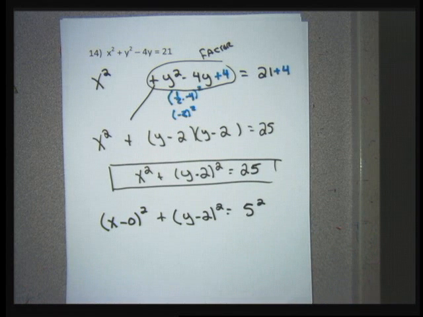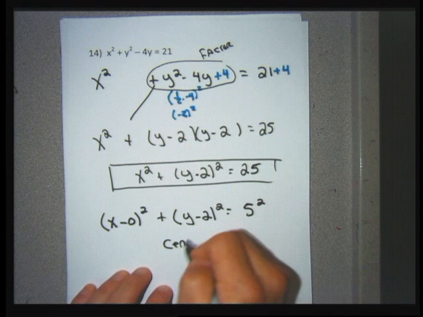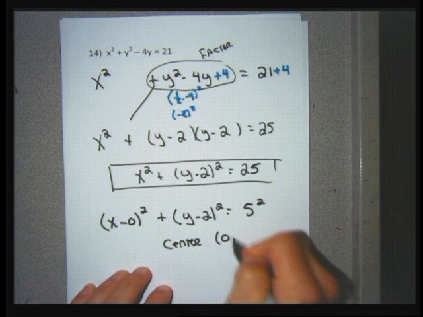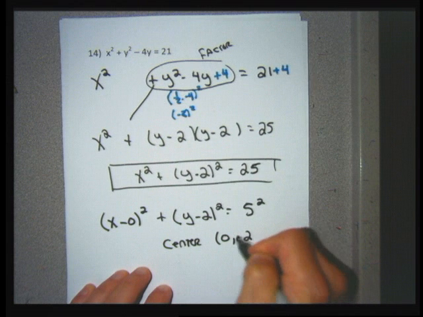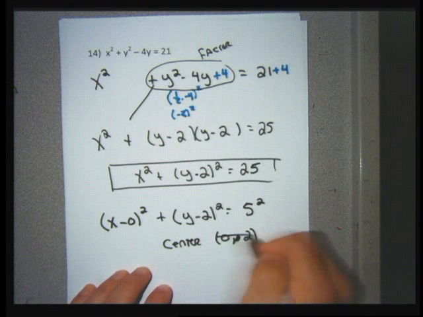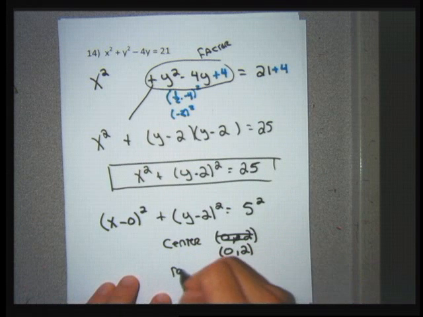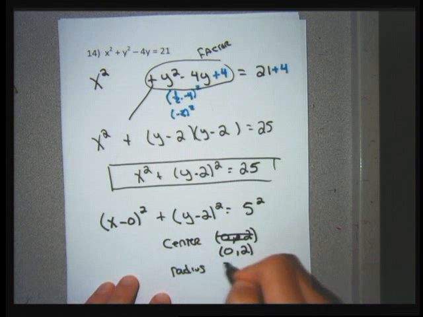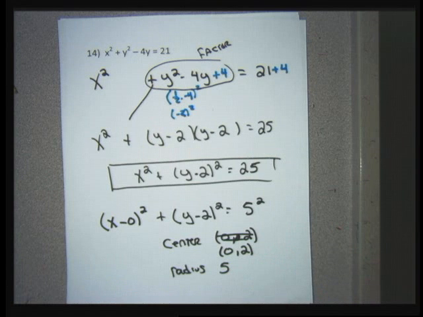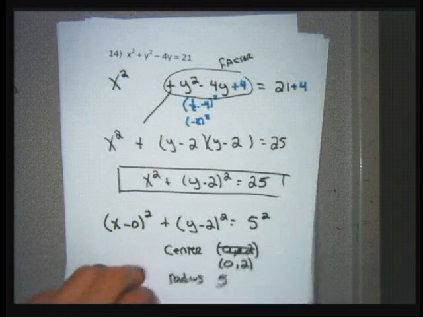So that's the algebra part. The graphing part, I don't need the equation except to get the center. In this case, the center is going to be the point (0, 2), positive 2. And the radius is going to be 5. The radius is always a positive number. So I'm going to plot the point (0, 2) and go up 5, down 5, left 5, and right 5, and draw something that more or less resembles a circle.